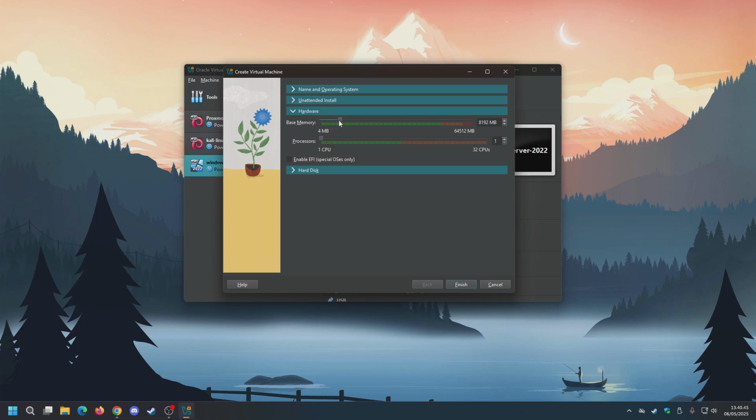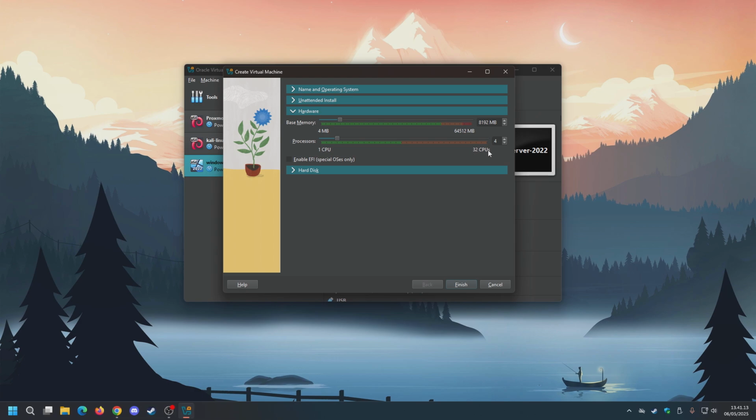So I'm just gonna be giving my virtual machine 4 cores and 8 gigs of memory. I can't really remember the recommended specs. I think for a reasonable Ubuntu Desktop experience, it's something around 4 gigs of memory and 2 cores. I'm just going to be beefing mine up a little bit just so that I can get through the installation a little bit quicker.